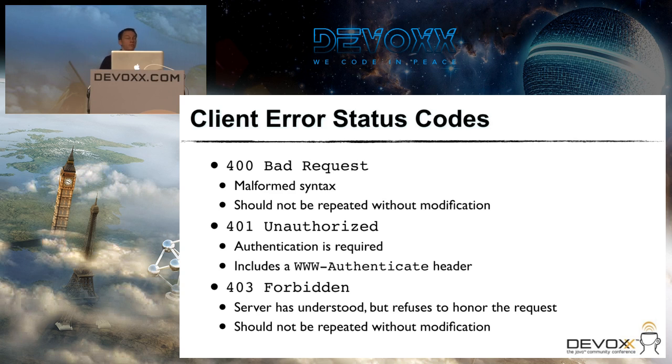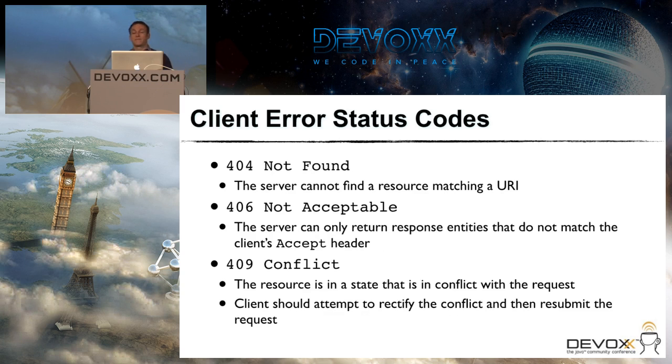403 Forbidden. Server understood what you asked for, not going to do it, right? Don't repeat, because it's not that you've given me bad data. It's just, no, this is not something I'm going to do for you. 404 Not Found. You're asking for a URI that I don't have.